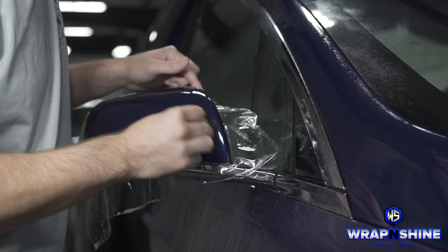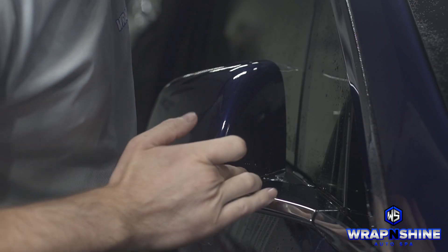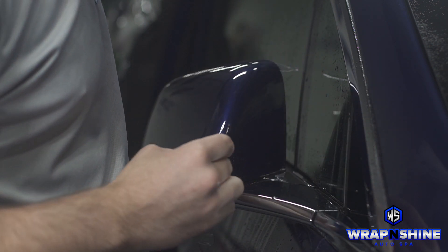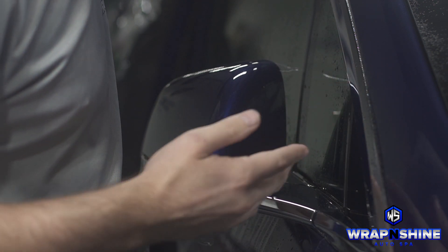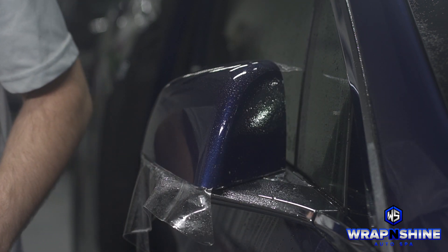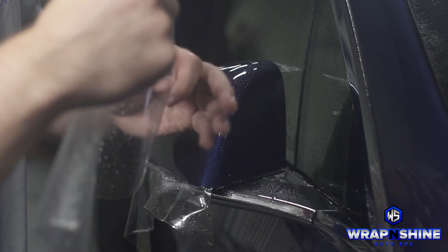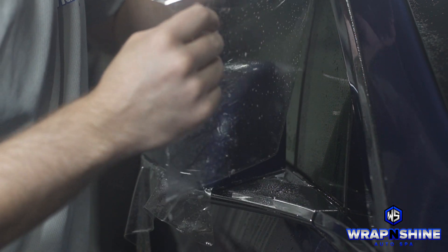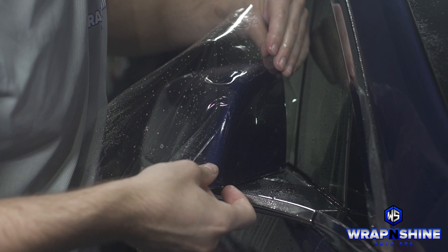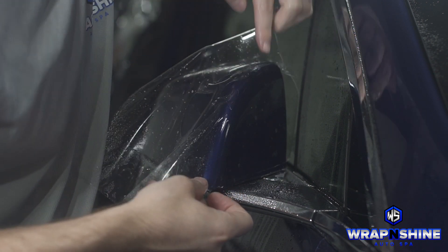So I'll cut this now and show you what that looks like. We've trimmed on this edge. What I'm showing is how to seam this as cleanly as possible if you have to do this in stealth or any other film where you want full coverage on this mirror. The trick with seaming this in — again there are other ways to do it — but the way that I do it: this is the line that we're cutting on, going from here to here.